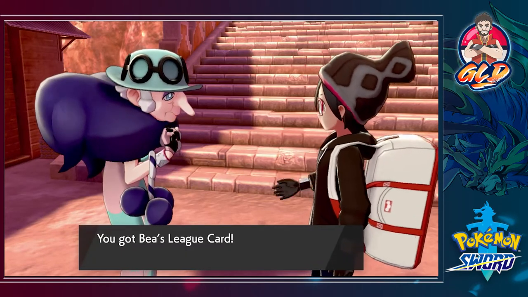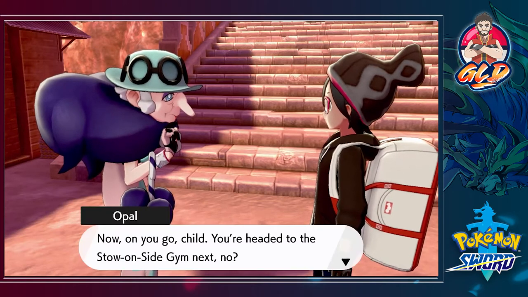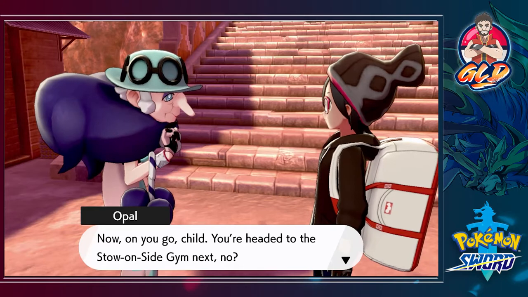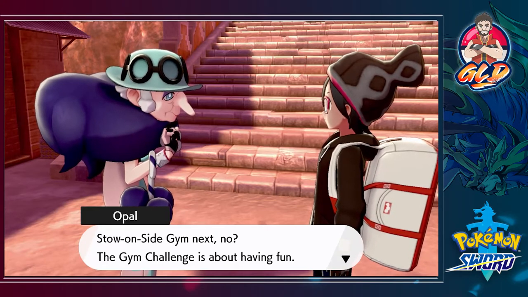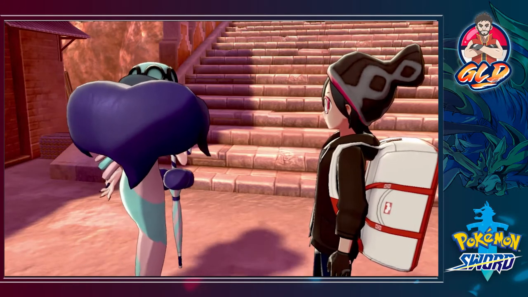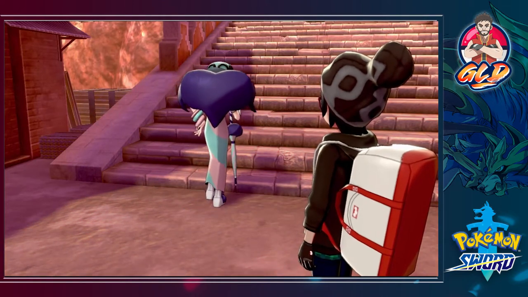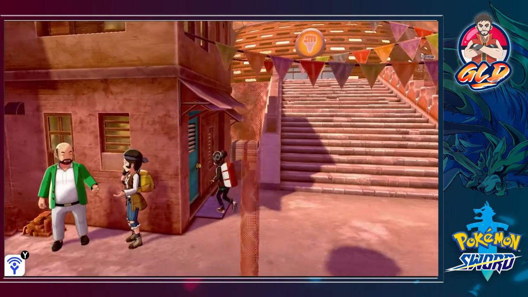And we're getting another Leek card right here, which is great. Now when you go, child, you're headed to the Stoneside Gym next, no? The gym challenge is about having fun. It is. And I still like your babushka right there. I think that's what it's called, a babushka. And she's walking so methodically. Seriously, Hop. Oh my god. How are you even my rival?